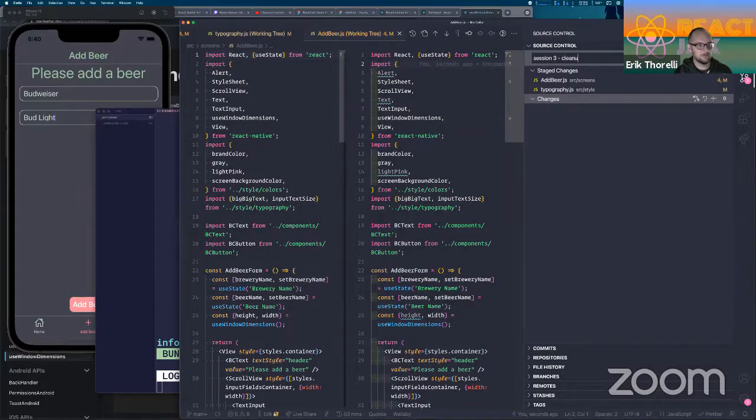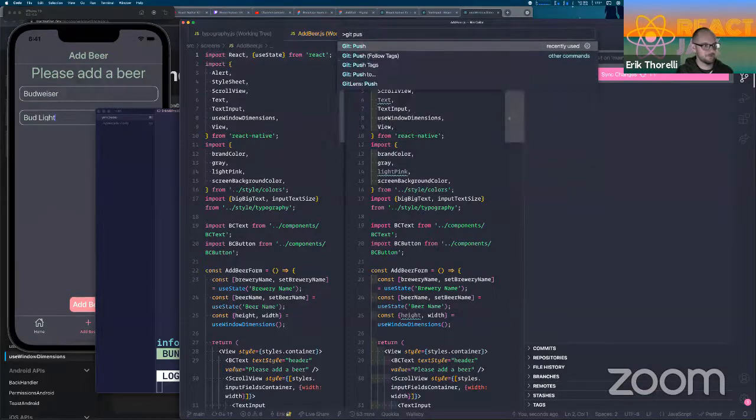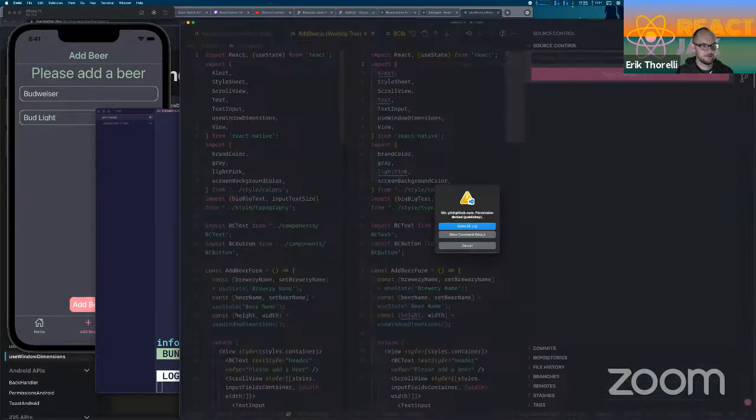Clean up, add beer screen, and add input size constant. Probably don't need to add that much. Not that great of a commit message, but should be fine. I commit that, and then I'm gonna git push. I'm gonna do everything from in here in VS Code.